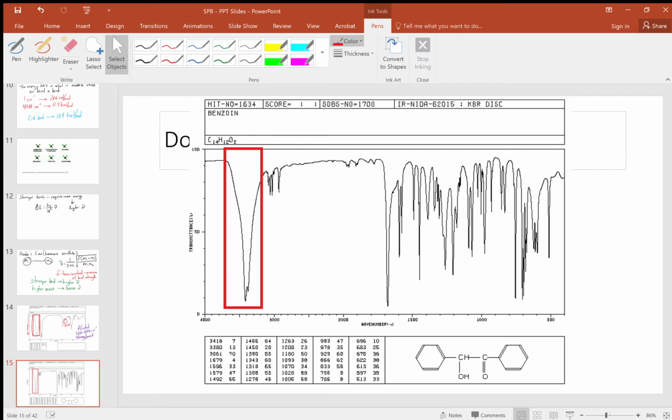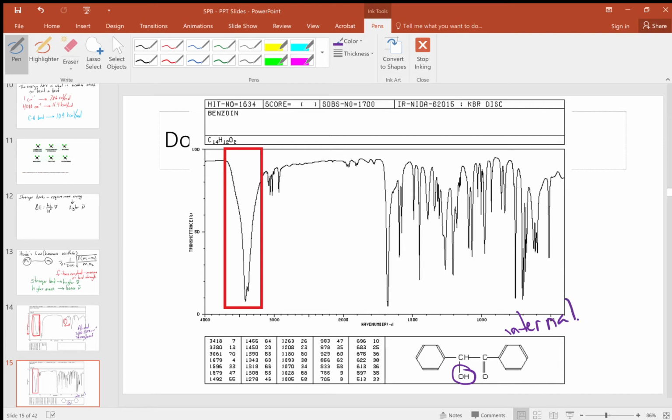So if we go to this spectrum, you can see in this spectrum, this is also an alcohol. And what I've done, as you'll see on each of these spectra, is the functional group in question is always going to be circled or have a red box around it. But what we see here is that peak is the alcohol peak. And what's different from the previous spectrum is that here it's much sharper. It's still a very strong peak. Why is it so much sharper?